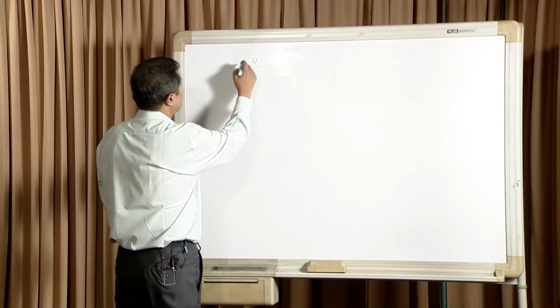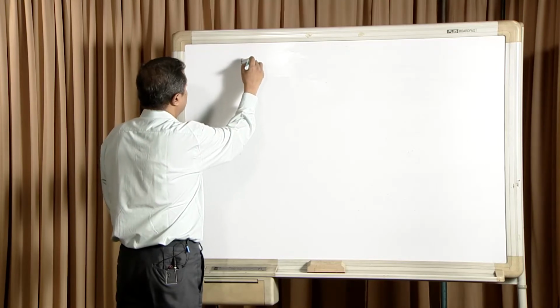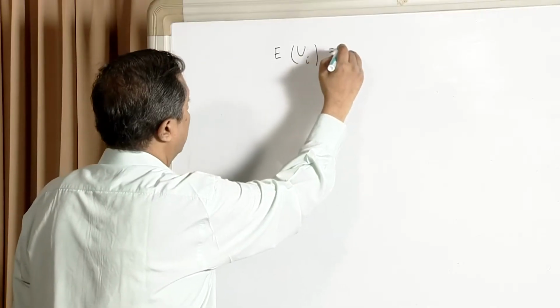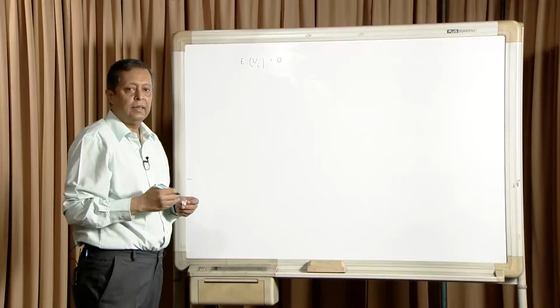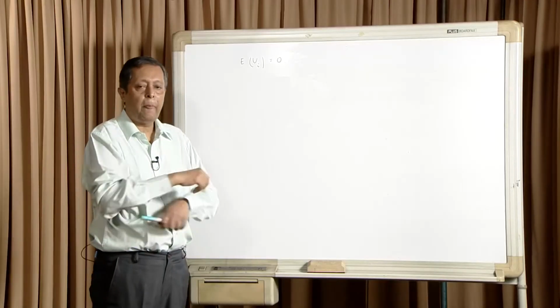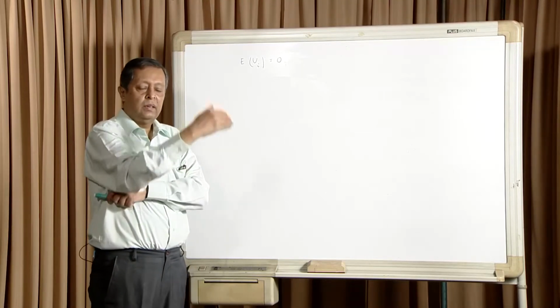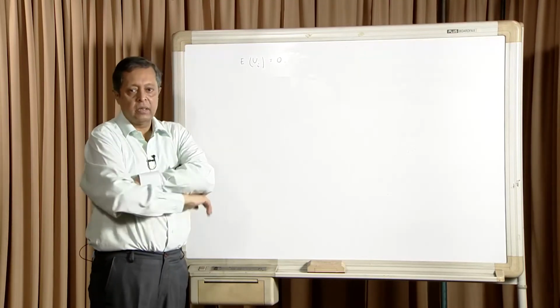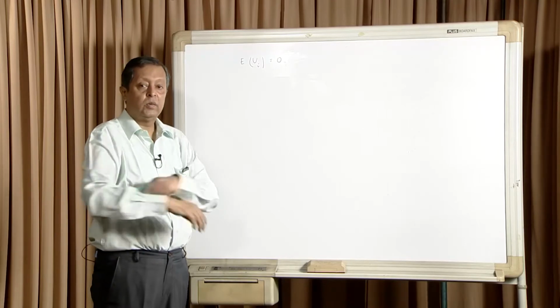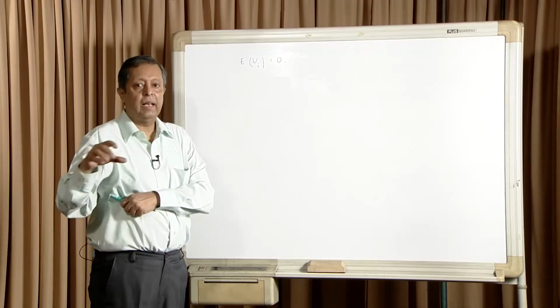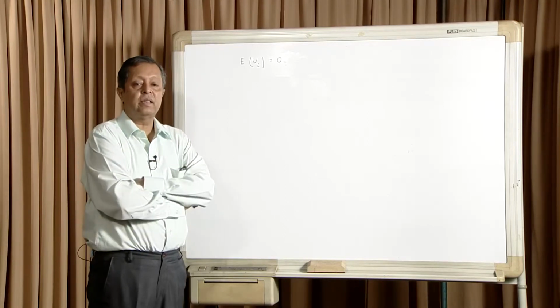Now, let us look at the classical nature of the model. Why do we call it a classical model? Let us look at the assumptions that make the model a classical model. The first assumption is that expectation of ui is nil, which means that in the population the average of all these random disturbances is nil. So, they cancel out. So, that on the average the random disturbance term has 0 effect.